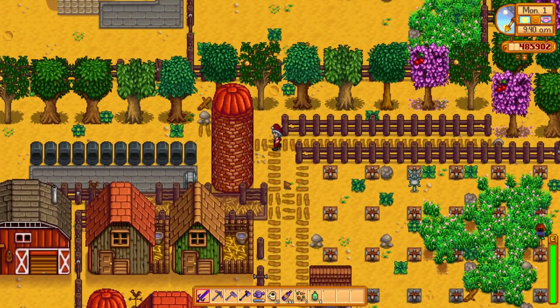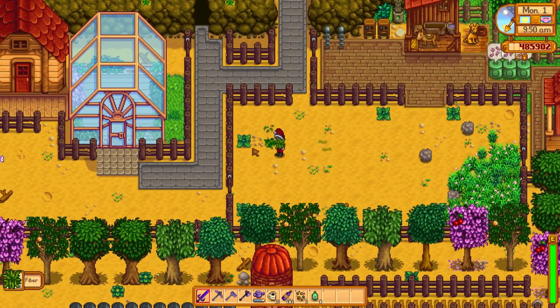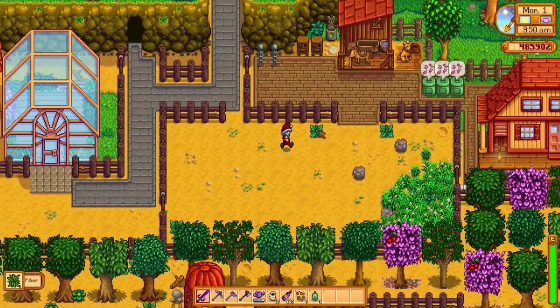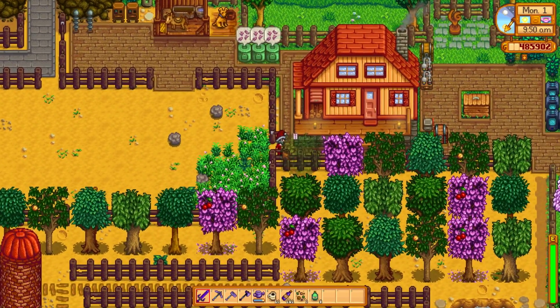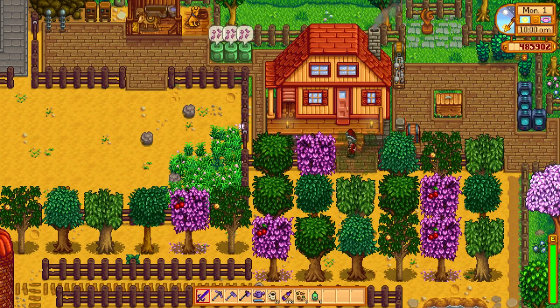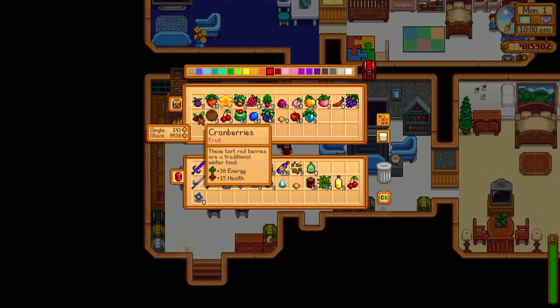And what I like to do is use the preserve jars to turn things into jellies and pickles. Now, I had loads and loads of cranberries. They're so easy to grow on this game, and you can store quite a lot if you keep them. I had hundreds and hundreds of cranberries. So what I did, I've still got 66 left.